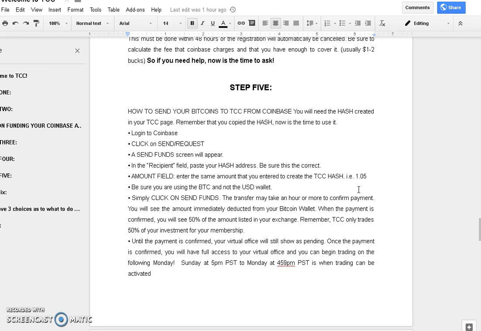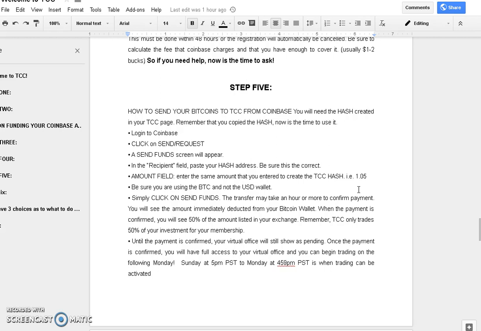So step number 5, how do I send Bitcoins from TCC to TCC from Coinbase? You'll need to create the hash in your TCC. Remember prior, you would log into Coinbase and click on send and request. A send funds screen will pop up, and in the recipient field, that's where you would paste that long hash that you created under plans and buy.